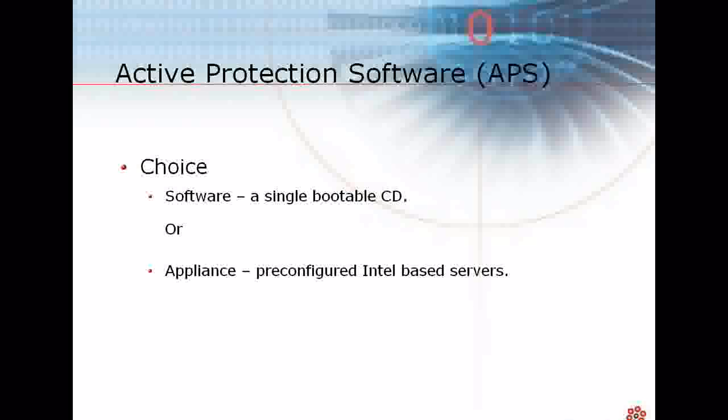The software is shipped on a single CD. It's an ISO CD, so you boot from it. You do not need any software components. So the only reason for purchasing software is so that you could have a local source for appliances, for hardware. And of course, the other option is a pre-configured appliance.